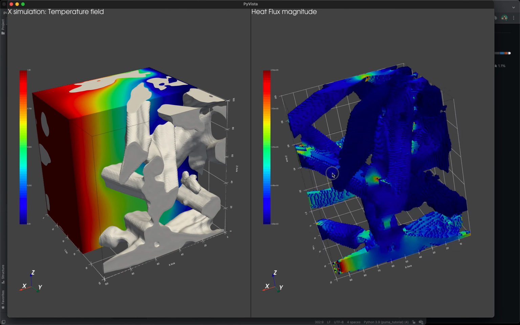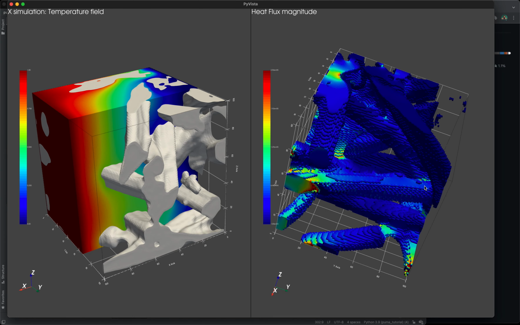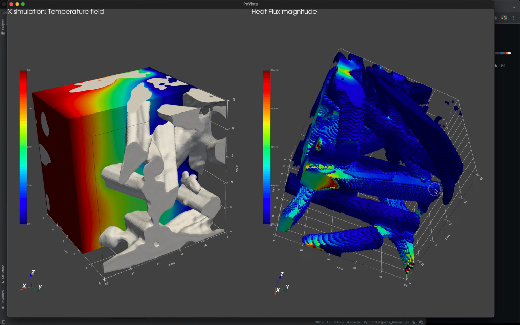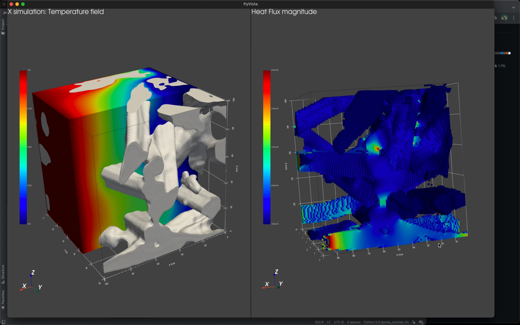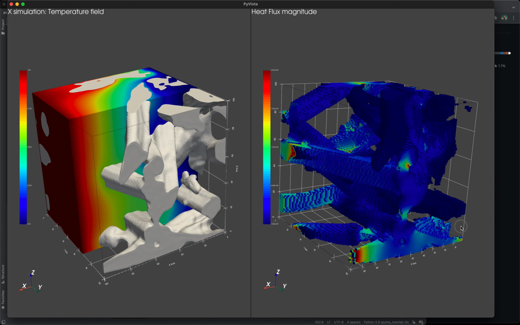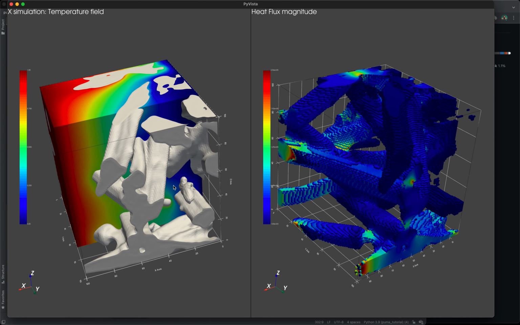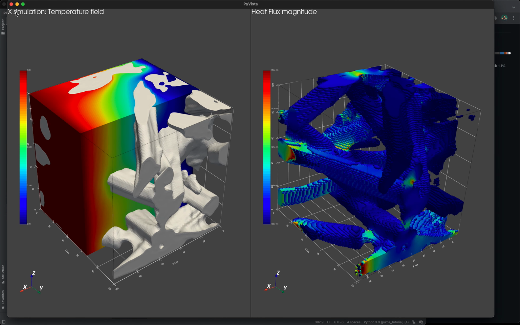So not much heat flux, and this is mostly because the fibers seem to be more oriented along the y-axis instead. But as you can see, the higher heat fluxes go for the fibers that do connect the X negative phase and the X positive phase. So pretty interesting. As you can see, the temperature follows how the fibers are arranged.